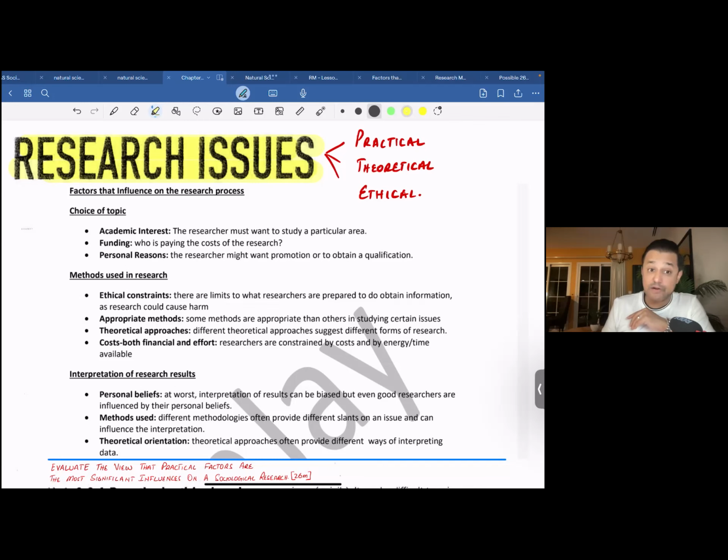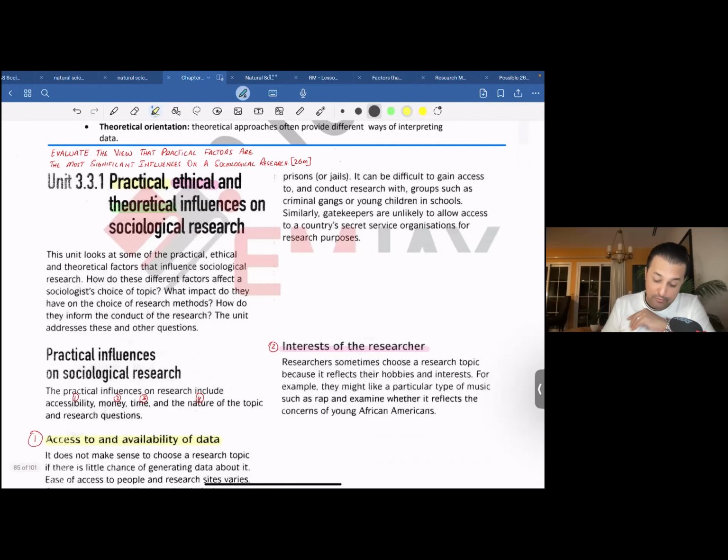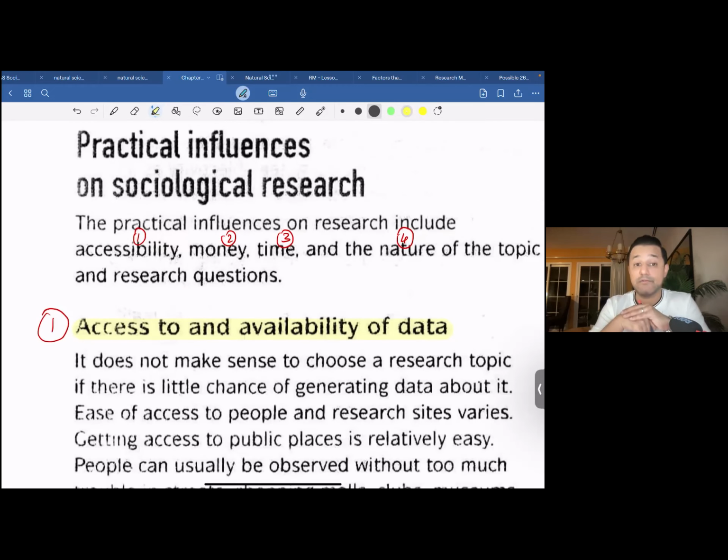So when we speak about the factors that affect a research process, to begin with, practical factors. Now what are practical factors? Practical factors, my dear, could include accessibility to a subject, right? If you do not have access to the group that you want to conduct research on, it might not be possible for you to gather data. Likewise, money could be a constraining factor too. At the same time, we could speak about time. If you do not have enough time to collect an extensive amount of data, then you would eventually end up choosing methods that are quicker, right? The nature of the topic, and towards the end, research questions. So these are a couple of factors that we usually refer to as practical factors.